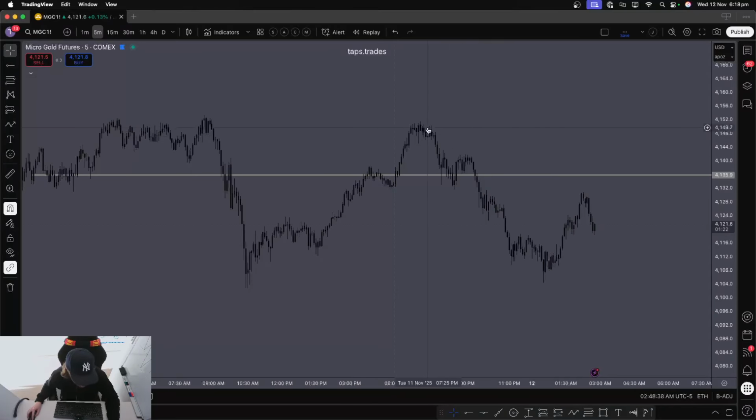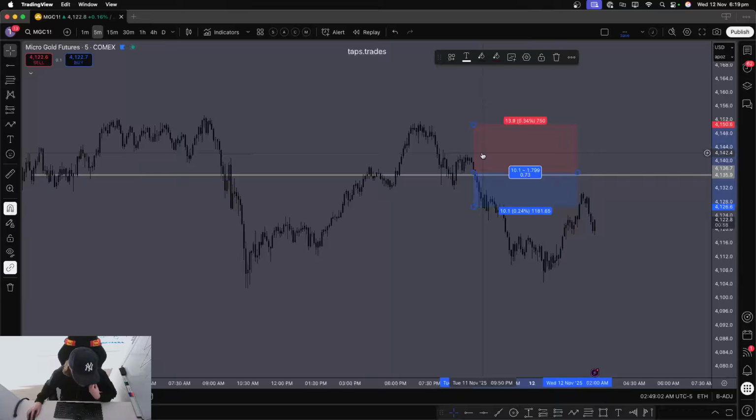So what you could have done is you could have looked to take an entry right here. Okay, let's get the short position on. We've got that there. I would have put my stops above this swing level here. Generally, there's a swing level here and there's a swing level here. I, for the most part, will always go to the second swing level for my stop loss. That's just what I do. I'm a bit more conservative.